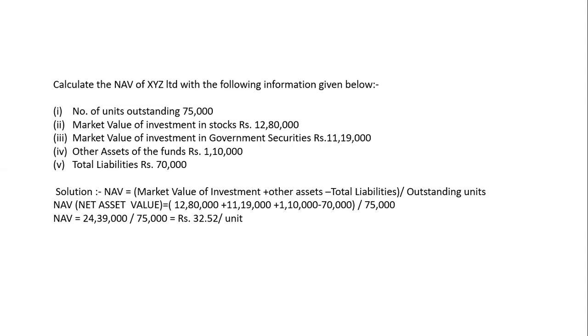What is the solution? The mutual fund will take into consideration all the assets and all the market value of stocks and GSEC. They will add up. So the mutual fund is risky. That investment value is 12,80,000 plus 11,19,000 plus 1,10,000 minus total liabilities 70,000. If this investment value gets reduced, it is very risky.